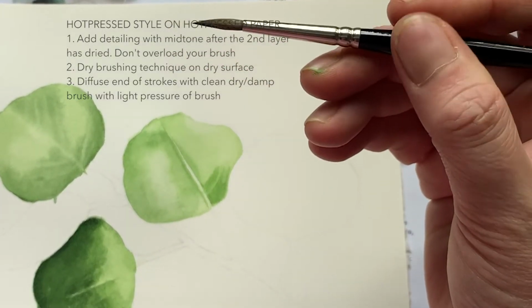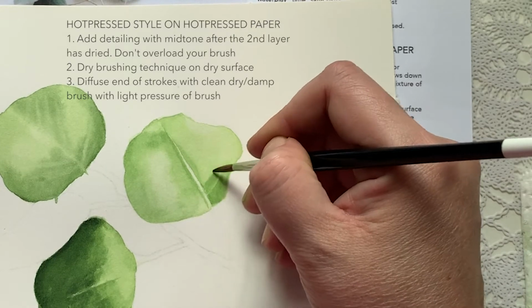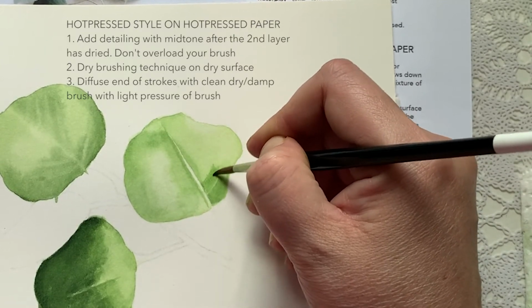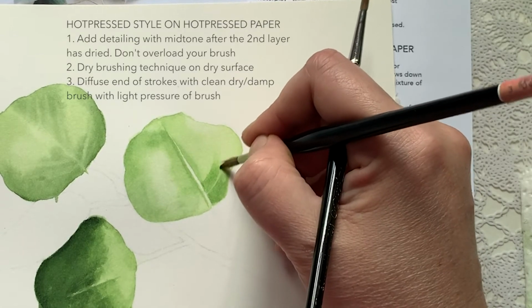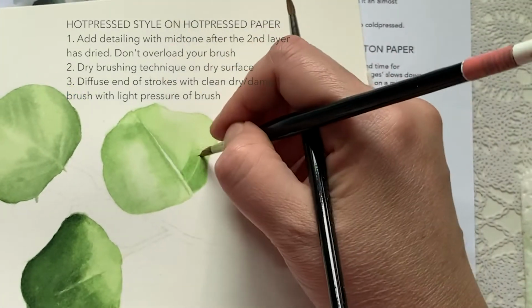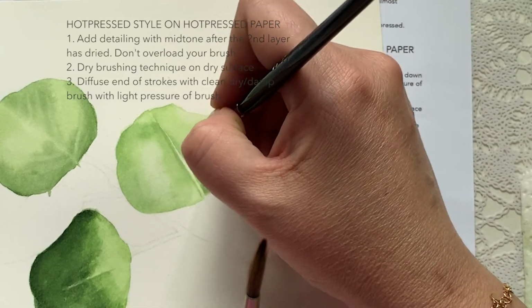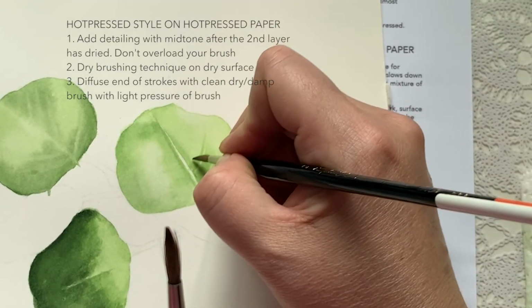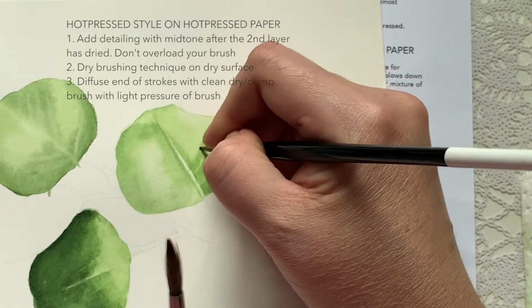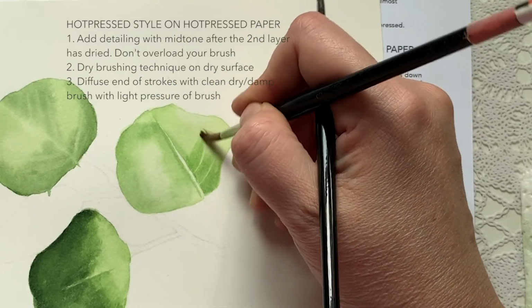You can see that my brush is not shiny at all. There's nothing there to show that it's wet. It's just remnants. If you want it to spread, I'll go softly with the damp brush, right? So the preferred method for hot press is actually dry brushing, because it doesn't take too kindly to water, not too much water, just damp will do.